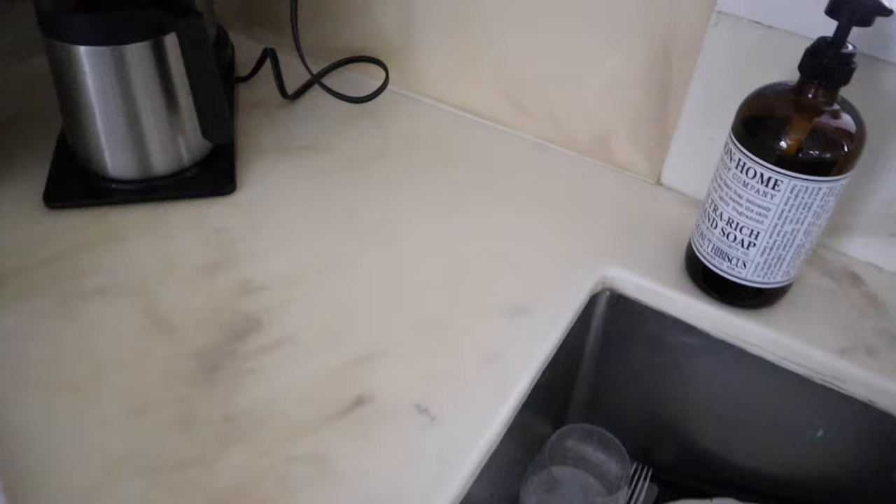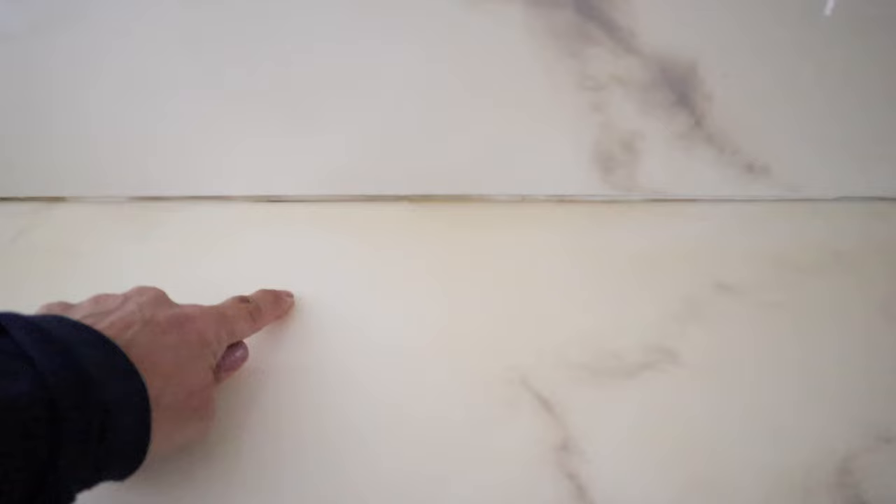Here's the one and only stain on my countertops — this ring right here. It was not coffee; I have no idea what it is. In the grand scheme of things, nobody would really notice it except for me. The only other staining I have is actually not in the epoxy — it's in the silicone grout between pieces, and that's from coffee. My coffee maker is there and there have been plenty of mornings where coffee fills the countertop and sits in that silicone. When I bleach it, it does come out pretty well.